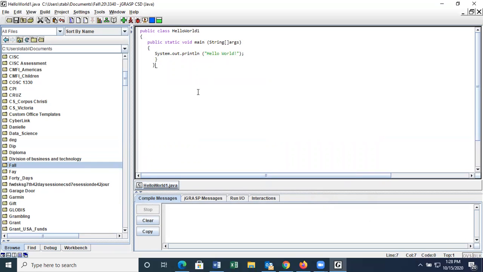After saving, you want to go ahead and compile. To compile, you're going to use the green cross sign. Once you click on compile, you should look at the output window. And again, the compilation process is simply a process where you want the compiler to take a look at your program and make sure that there are no syntax errors. And so when it comes to compiling, all you're having to verify is syntax errors. You may want to recall the fact that the compiler does not detect any logic errors. The compiler simply detects syntax errors.